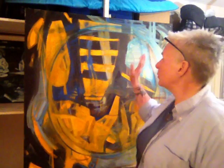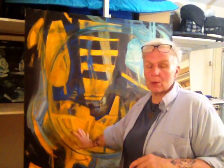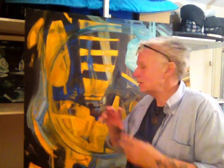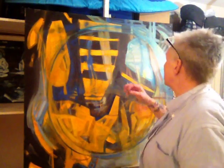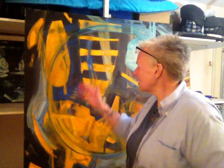So I've put down, as you can see, blues, some teals, and oranges. They are not going to stay. What I'm doing is laying down the colors, the underpainting, on top of two other paintings. And what's going to happen is eventually this is going to have reds on it, and how I paint and the materials I use when I paint allow light to go through the color red, go down to the oranges and yellows that I'm laying down, and bounce back out, and they glow. And then the same thing happens with the teals. The teals glow, and then the certain blues that I like to use with my mediums, they glow. So that's what I'm looking forward to.